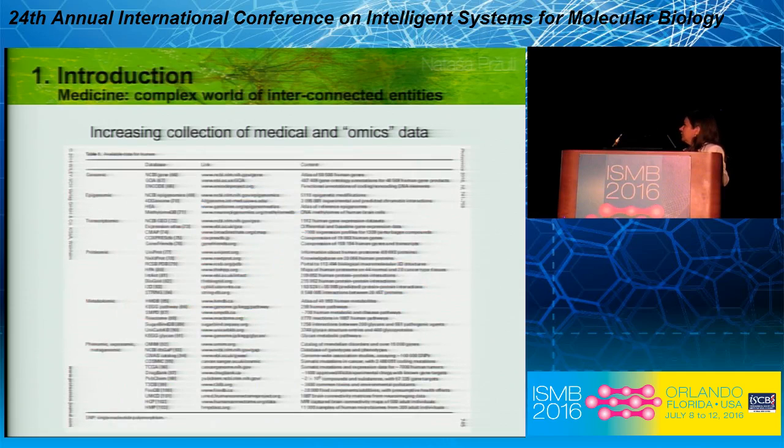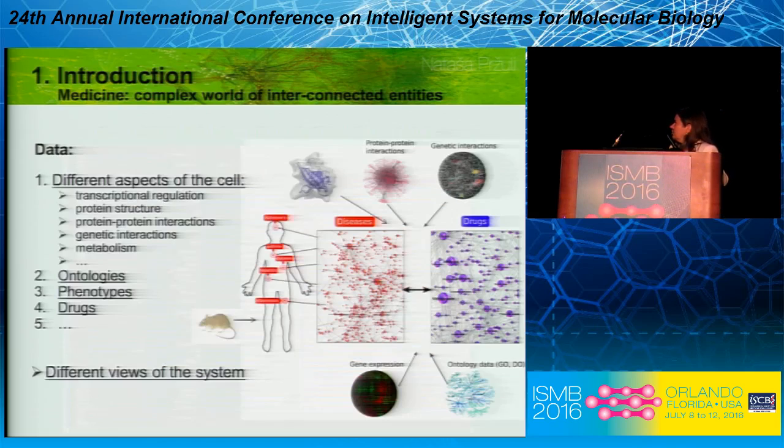They're available in these standard databases that we all use, and new databases are appearing, and of course healthcare systems, hospitals, and pharma have much more than that. The idea here is that each data source in isolation is just a different lens through which we look at the same system. It just describes a specific aspect of the cell or of a patient. And it is all of these data together that we need to look at to get the full picture of the phenomenon we are studying.